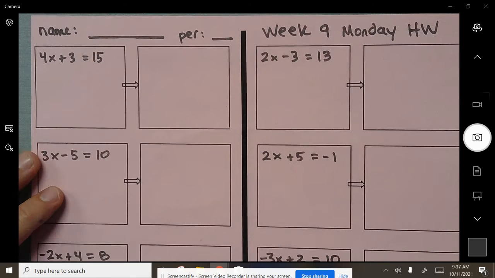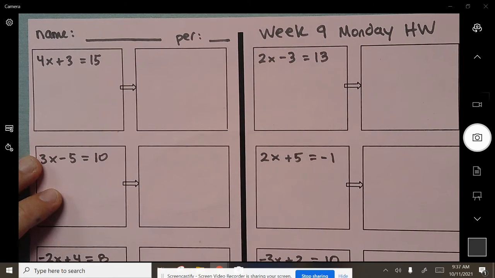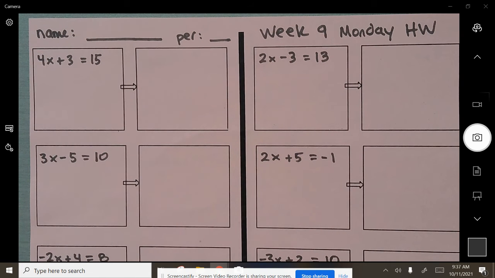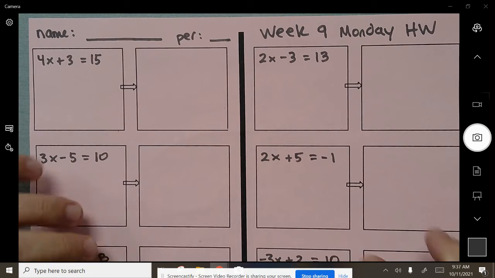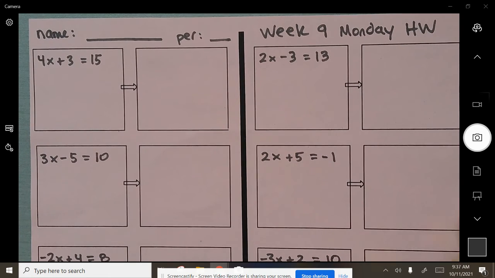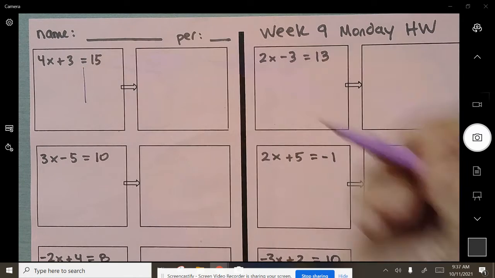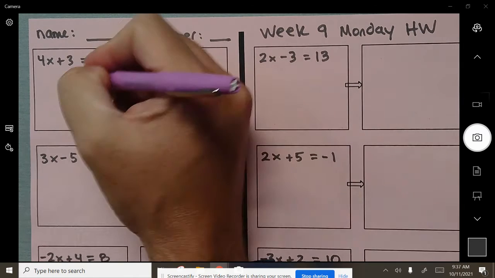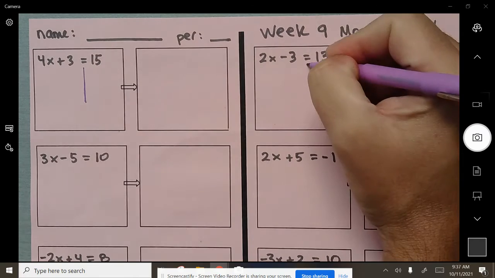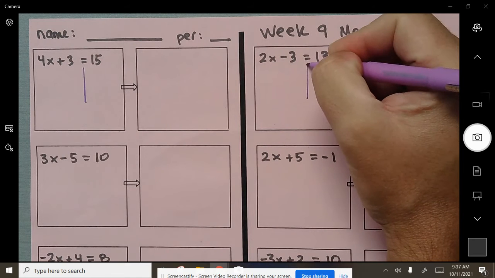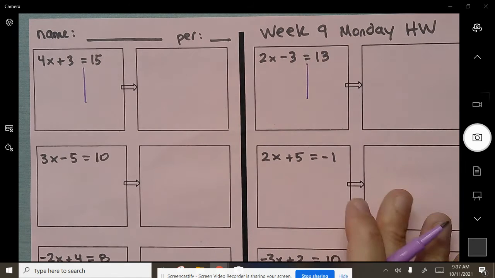All right, guys, this is a video to help you with this homework, because I know some classes are maybe struggling a little bit with certain parts of these problems. So let's make sure we take our time solving each step. When I see an equal sign, I want to go ahead and draw my separation bar on all of my equal signs, and sometimes my equal signs aren't always in the same spot. So you have to be careful of that.